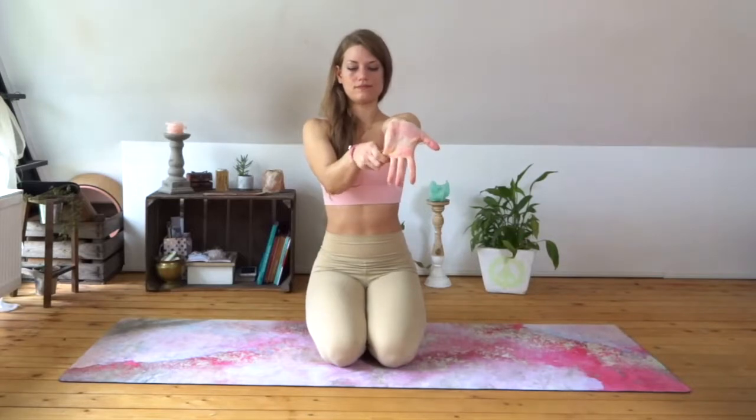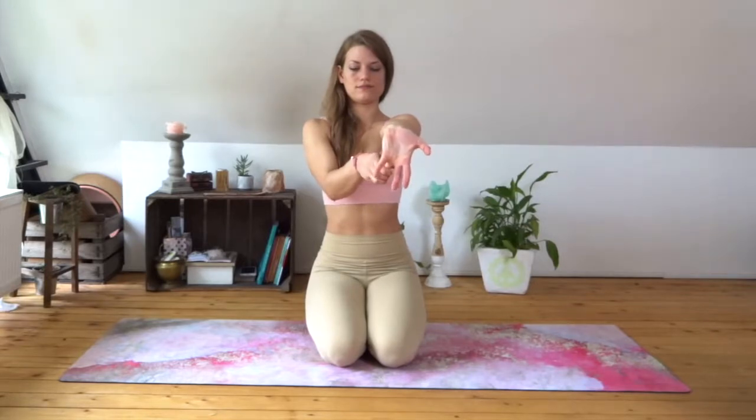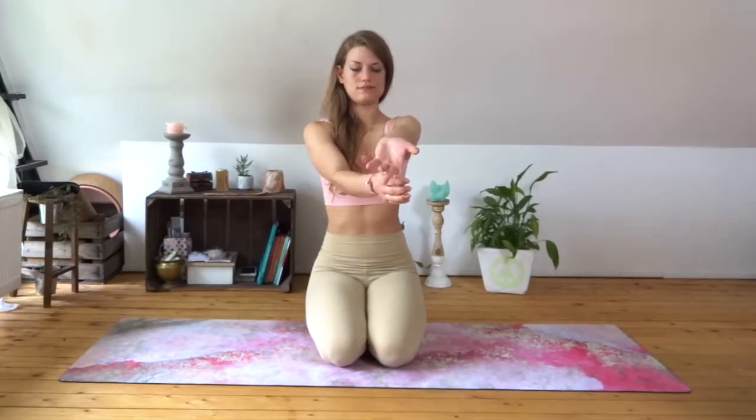You can either stretch all fingers at the same time, or you take each finger individually and take a deep breath. Don't forget your thumb. And then move on to the other hand.